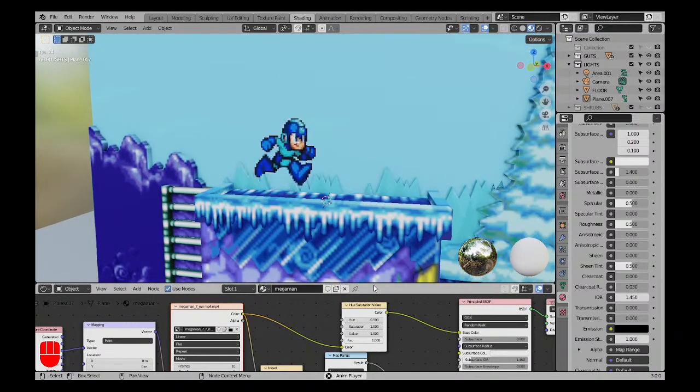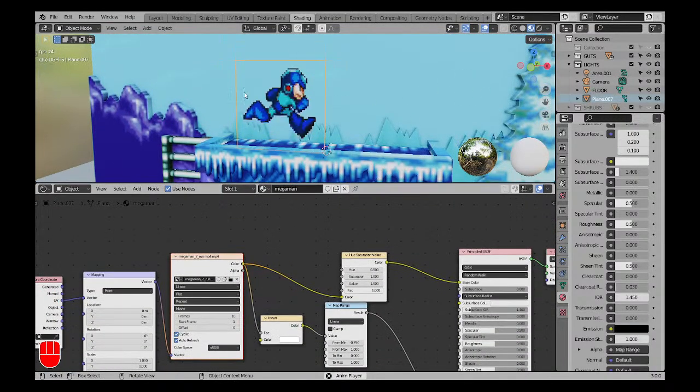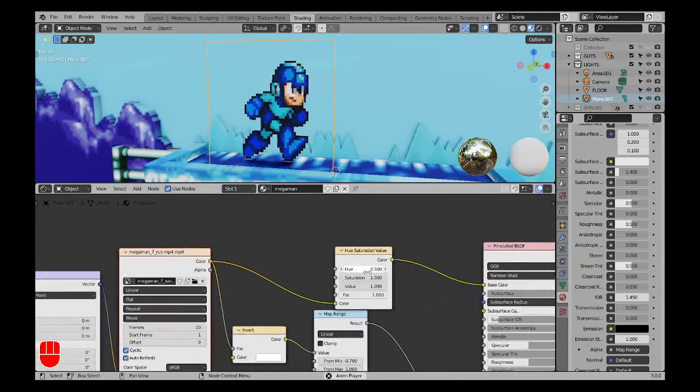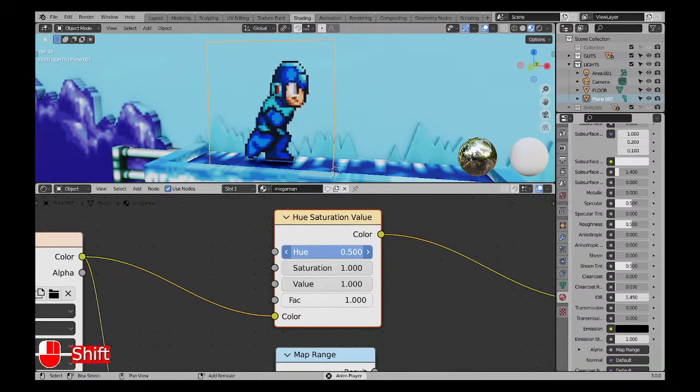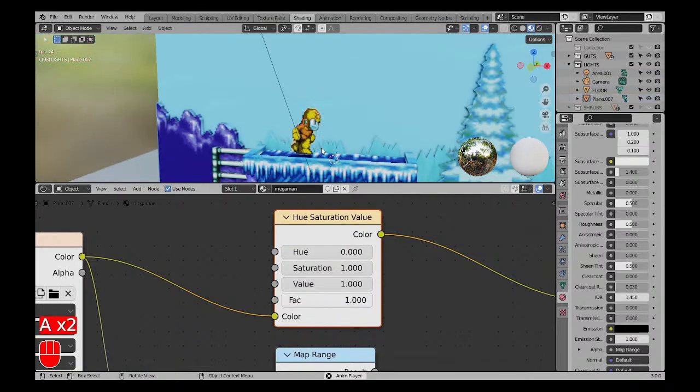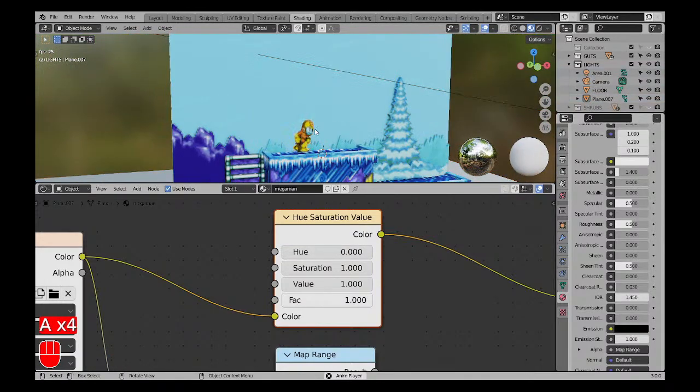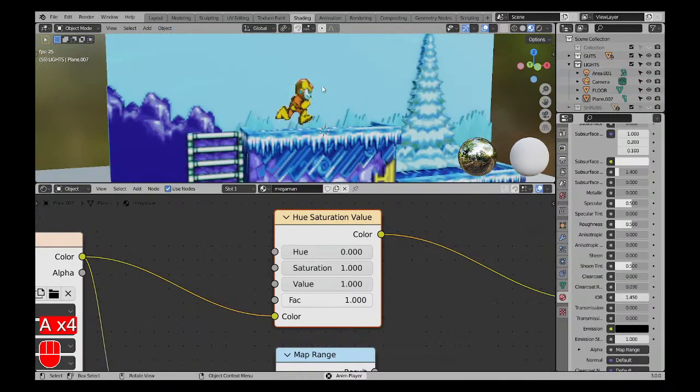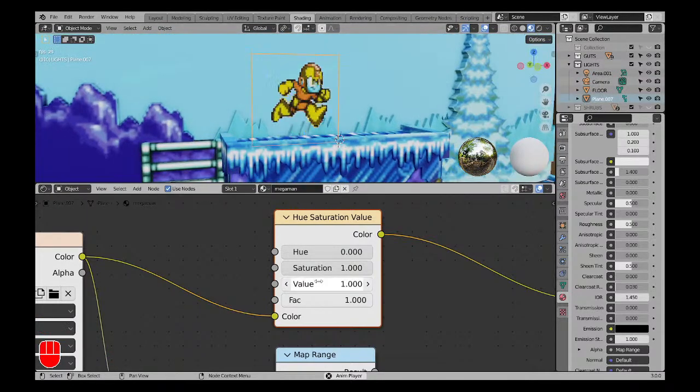Oh yeah, one thing I forgot to show about this is I can take this Megaman sprite and change this hue, saturation, value sliders. So I can come up with my own weapons and my own skins and stuff like that. Look at that. That's not Mega Man. That's Yellow Man, Orange Man. It's cool, just a cool little trick I learned in Blender.